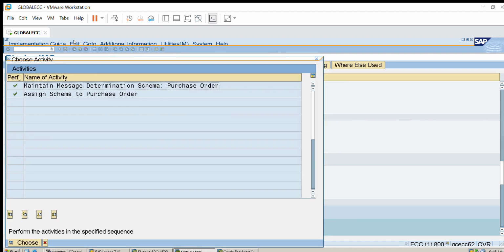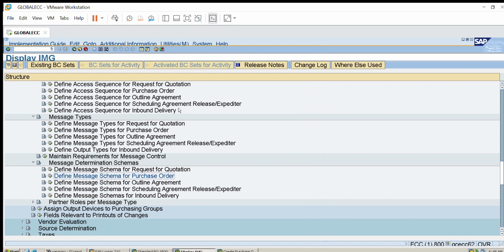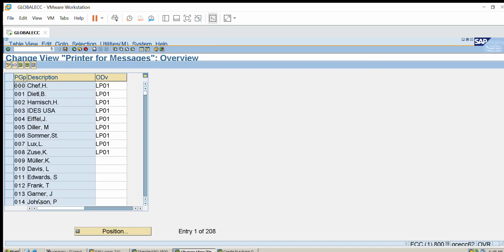Now back to MG. SN output devices for purchase group. Go here. So for purchase group, you can configure on your own whatever is predefined. Here it is there, right? So now ODB LP1 is there. This is anyhow coming by default. Here in SN output devices, we are defining printer IDs for each purchase group.